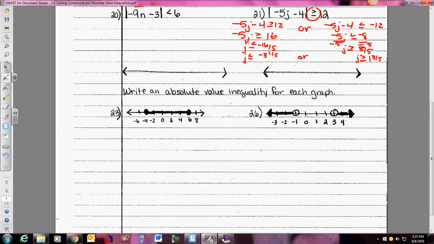You have to leave it j is less than or equal to -3 1/5 or j is greater than or equal to 1 3/5. There's no way to combine those together. You can't do that. So let's go ahead and put those on the graph. You can put -3 1/5 or -16/5. It really doesn't matter because we know the negative goes on the left and the positive goes on the right.